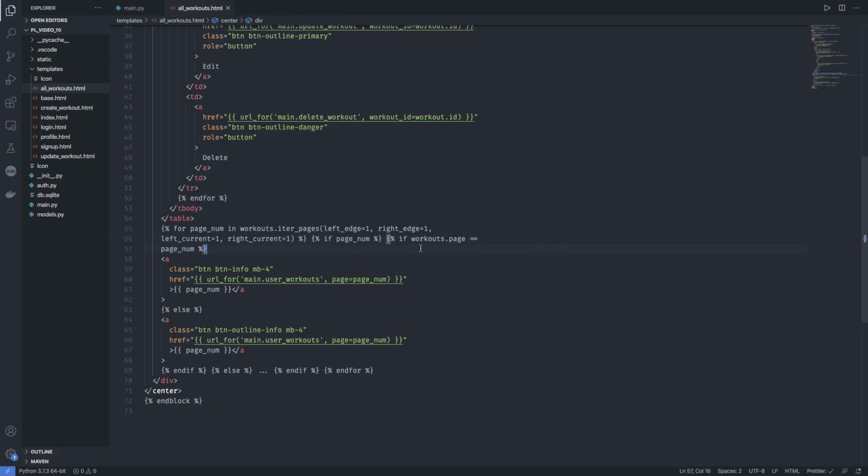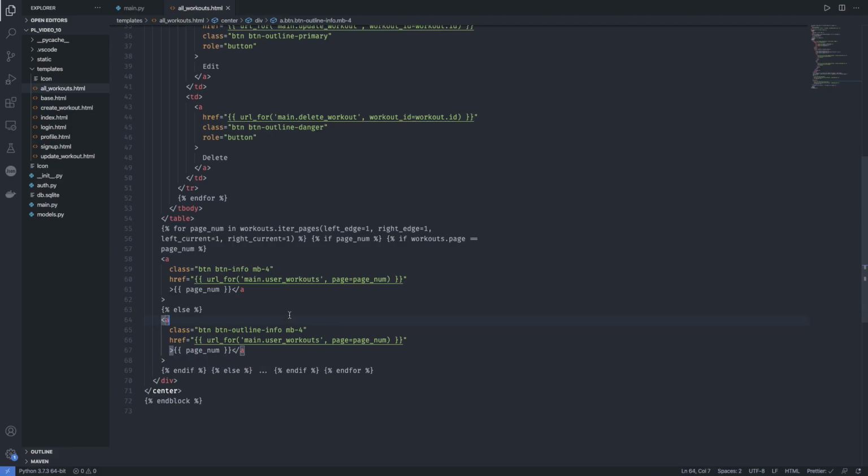If there are pages, then check which page we are on. If we are on the current page, then show that button differently, or else show the outline of the button. And when we are only showing left edge, right edge, and one left current and right current, we want to show everything else by a dot dot dot, so that we know that there's something in between them.